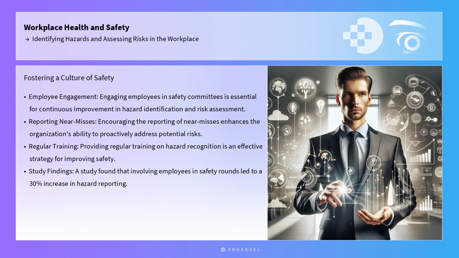In addition to frameworks and tools, fostering a culture of safety is essential for continuous improvement in hazard identification and risk assessment. Engaging employees in safety committees, encouraging the reporting of near misses, and providing regular training on hazard recognition are effective strategies. For instance, a study conducted in a healthcare setting found that involving employees in safety rounds led to a 30% increase in hazard reporting, thereby enhancing the organization's ability to proactively address potential risks.